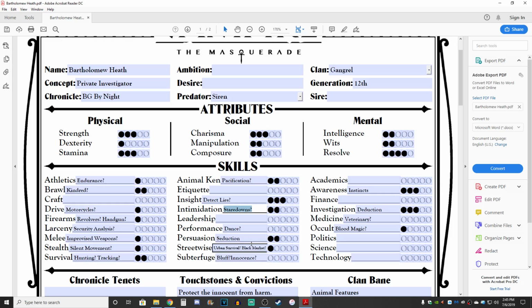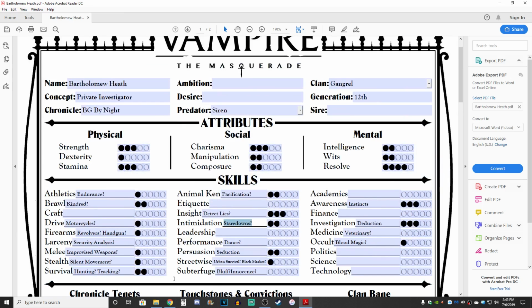He's a very city-oriented Gangrel, so he needs some Streetwise. I'm not sure if I'm going to use Urban Survival or Black Market. Subterfuge, I'm not sure if I want to make him a liar, because that kind of goes against one of his convictions in a way. But it is kind of funny. I don't want to make him a liar, but the first thing I did with him was lie, and I failed at it horribly. But maybe something I need to do.